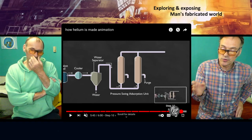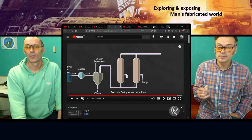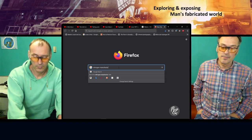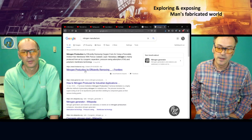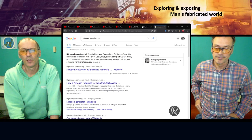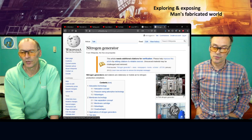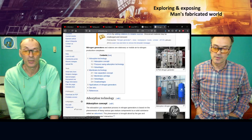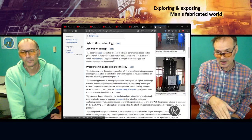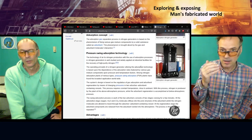So, and the pressure swing absorption unit, if you go on pressure swing absorption for nitrogen manufacture. There you go, nitrogen manufacture. Nitrogen is produced from air by cryogenic separation, pressure swing adsorption. Nitrogen nowadays is mainly from a nitrogen generator, which is a pressure swing absorption unit filled with carbon molecular sieve. And the pressure swing adsorption that they use at the final purification stage when making helium is the same. I'd say they have an activated carbon molecular sieve.